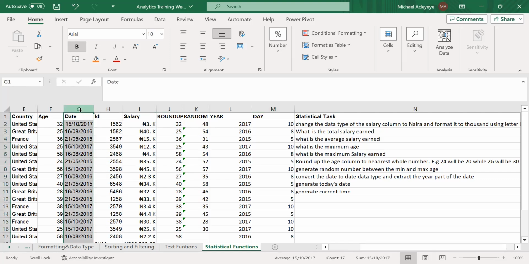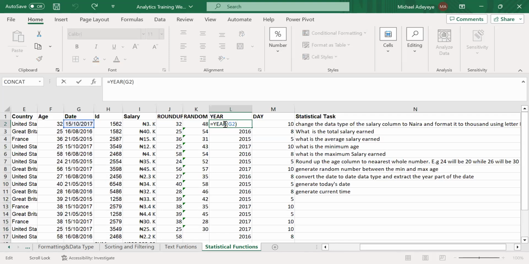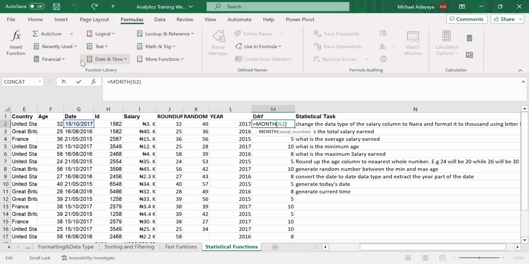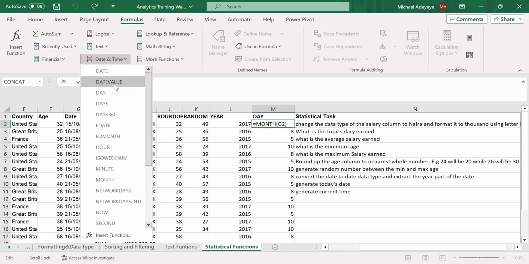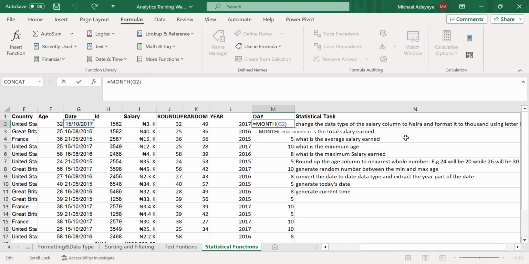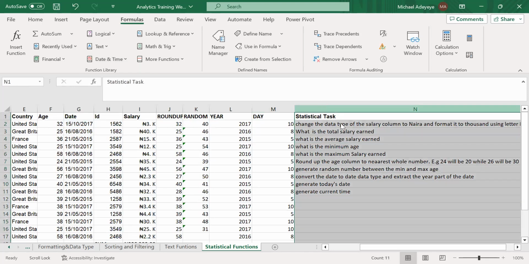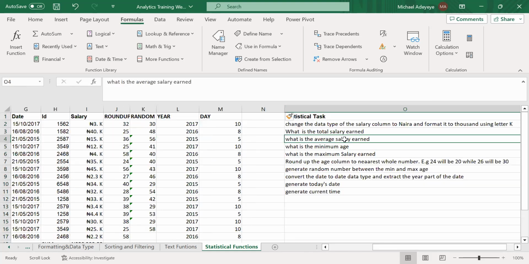But in this case, now I've changed this date to date data type. So it's important. Because I've changed to date data type, I can apply any date and time formulas or functions there. You can see here is a date and time formula. If you come to formulas, you will see under date and time you have date, you have day, end of month, hour, minute, month, and then these are time functions, right? I hope I'm making sense. All right.